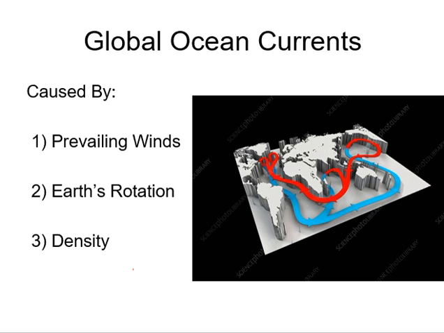Density is controlled by what we call thermohaline circulation. Thermo as in temperature, warm water is less dense, rises. Cold water, more dense, sinks. Salty water is more dense, fresh water is less dense. These differences in density help to perpetuate this loop in this conveyor belt, keeping the ocean currents moving. You can see that they not only move at the surface, but they also have depth as ocean water moves from the depths to the surface and from the surface to the depths below.